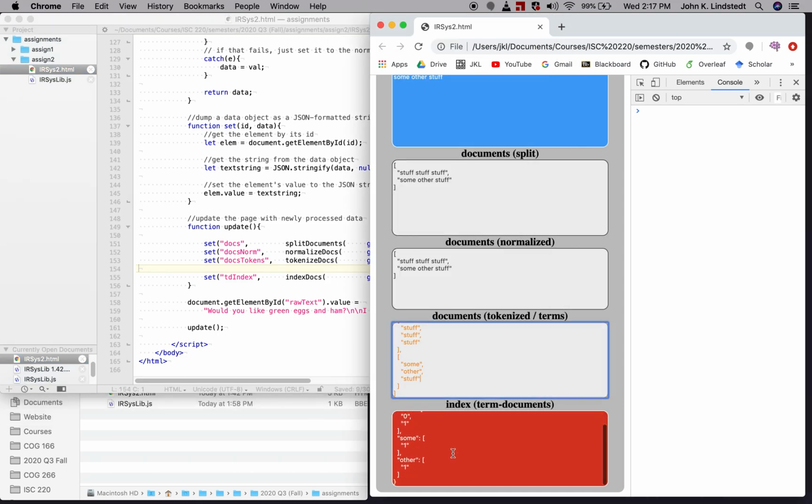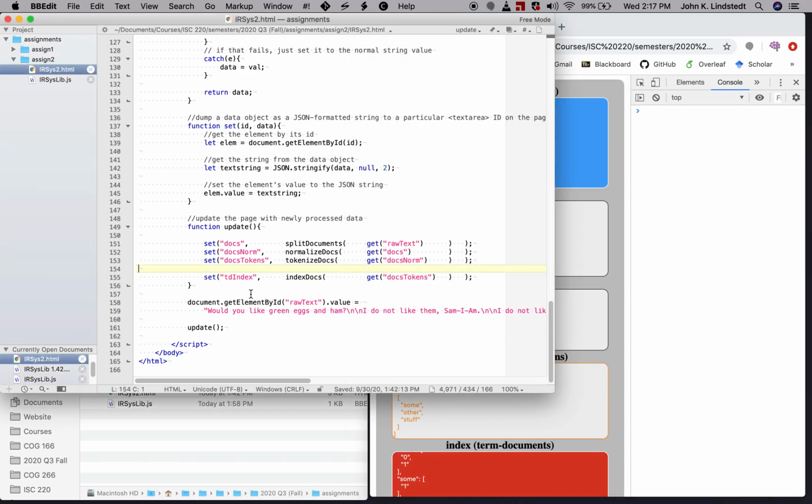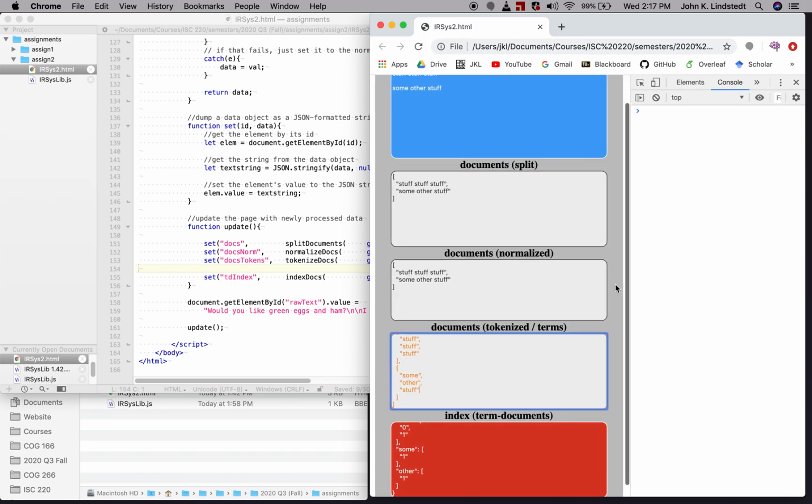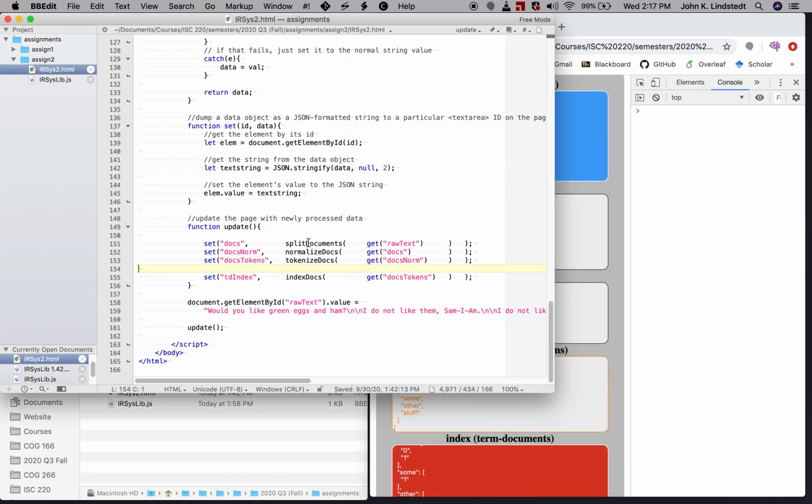Once we have an index, for future stuff we can use this to actually process queries, find postings, take intersections, and get a set of documents that match. We'll be well on our way to a search engine. So that's the high-level walkthrough of what we're supposed to do here and what functions we'll need to define.